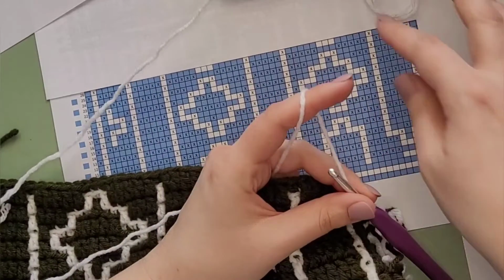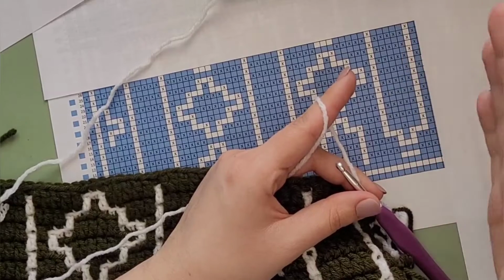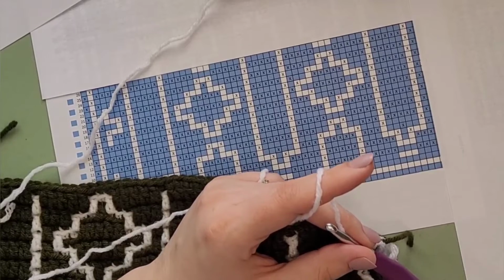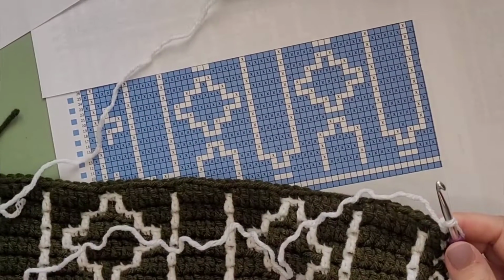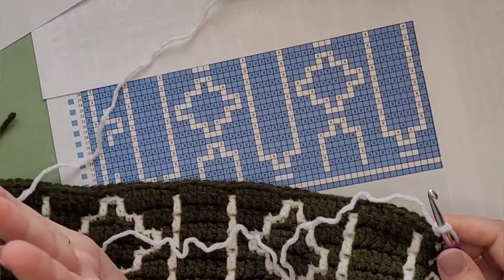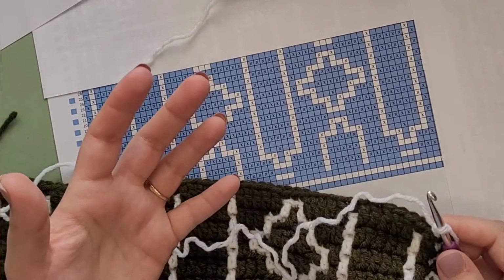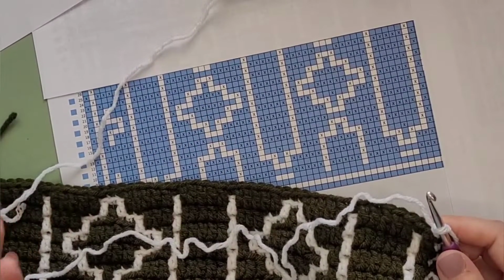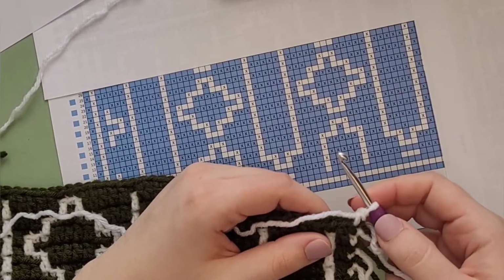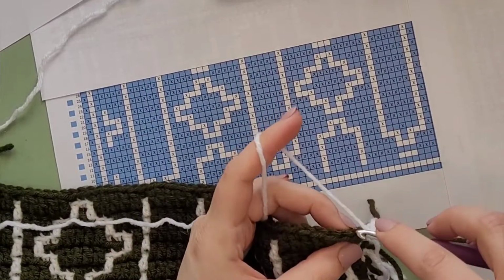And the first stitch here is blue and it has no X on it. And the first thing you need to know about reading these charts with the X's, it doesn't matter what color it is at all. The colors are there to help you reference your picture. If I gave you a chart that was all white and had X's on it, technically you could still come up with the same design here. It would just be a lot harder to find your place because you wouldn't have the color references. So whether it is blue or white, you are using your white yarn. If it has no X, you're doing that single crochet in the back loop only.